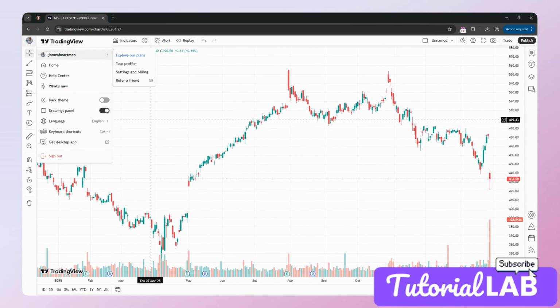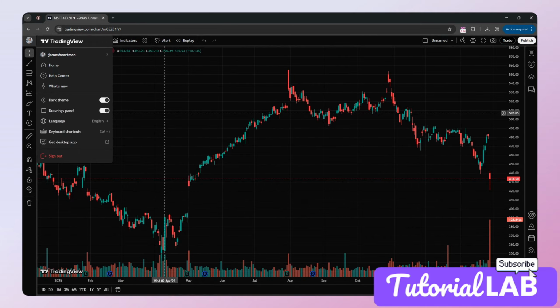All we have to do is click the toggle button, and instantly, the Tradingview interface will switch to a dark color scheme. Everything, including the menus, side panels, and our charts, will now use darker tones. This makes it much easier to focus on our analysis and helps us avoid eye fatigue, especially during long sessions.